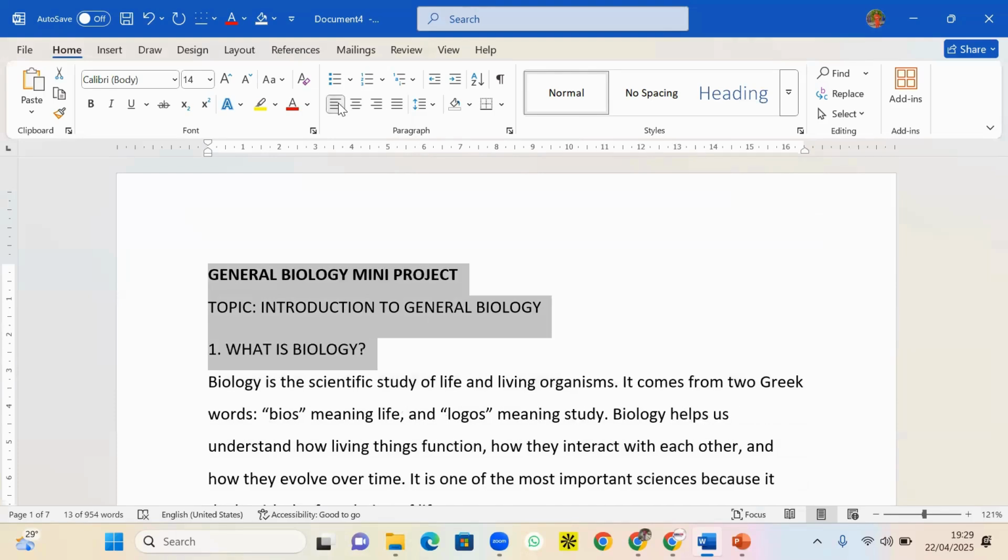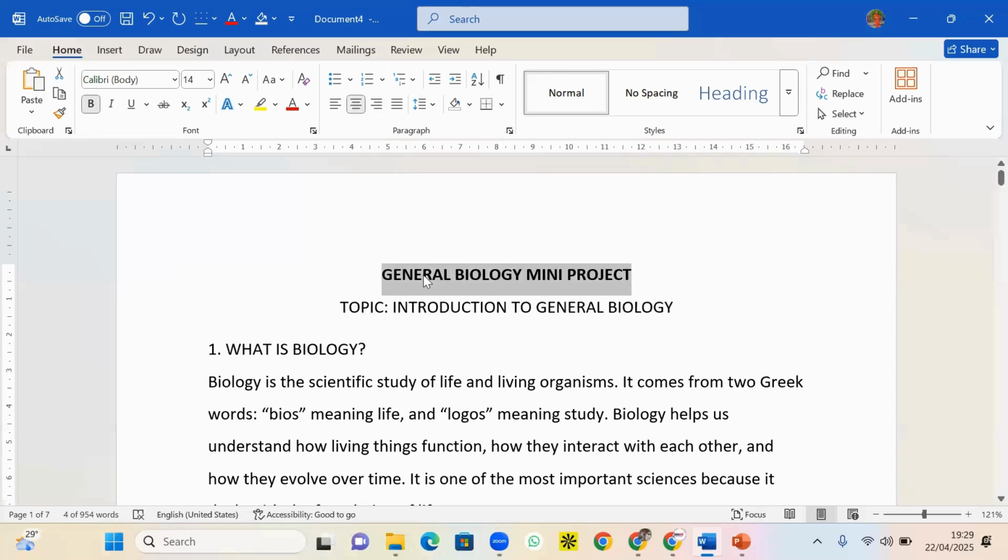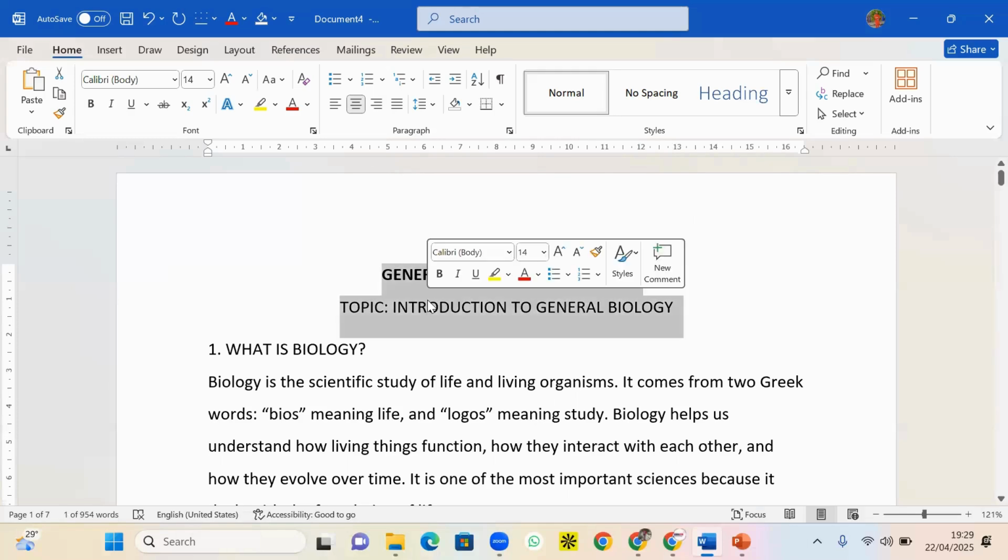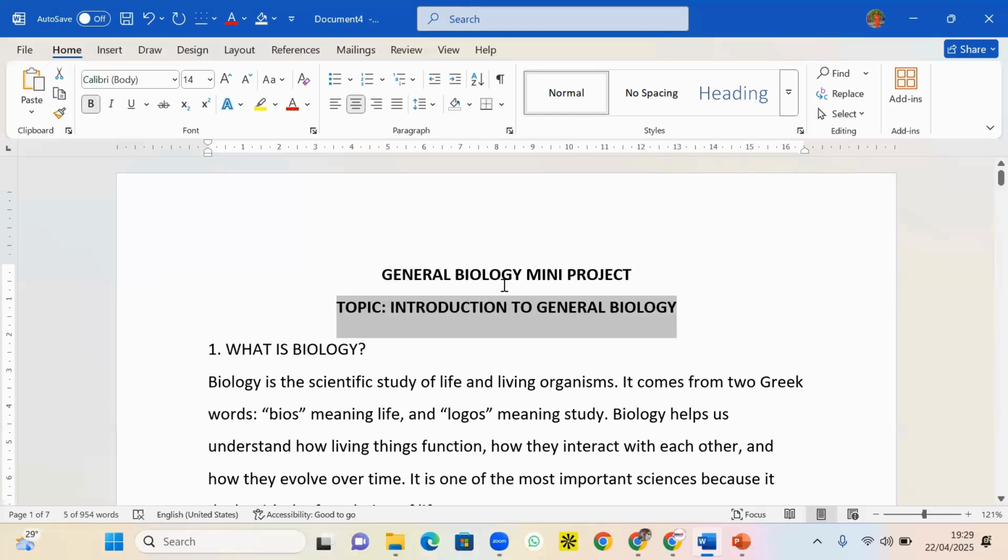Align it to the left. If I want it to be at the center, let's say this topic or this project should be at the center, I can centralize it like this. We can have something like this, right? So I want to also bold this one. For me to bold, I highlight it and say bold.